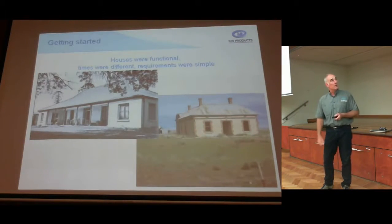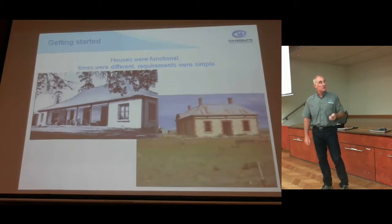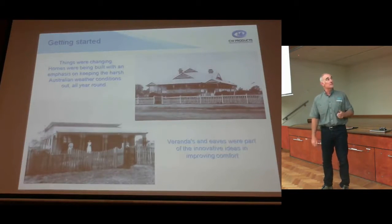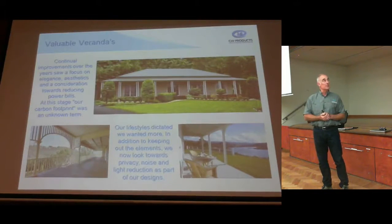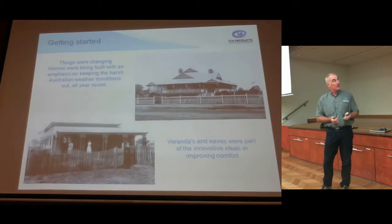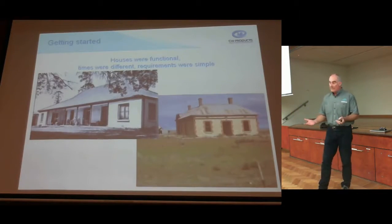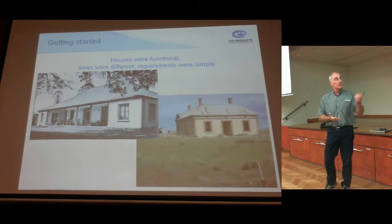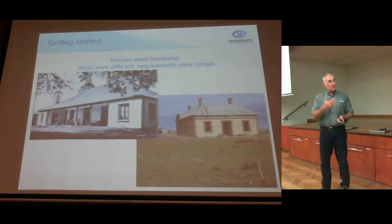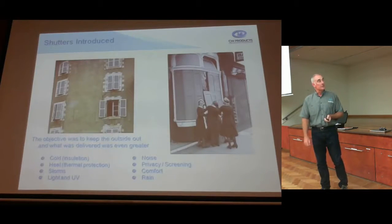By way of inviting some thought processes, homes started out looking something like this and evolved to something like this, and then more recently we have bigger verandas and all that sort of stuff, but you also end up with smaller blocks as well. So there's an awful lot of homes being built today that, to be honest, don't have much more of a veranda than that, and that means that for all the good work you do in designing homes that are thermally or more thermally efficient, suddenly you've got all this sun beating down on them. And whilst the walls might keep a bit of it out, the windows certainly don't do a whole lot necessarily. So that's where we figure we sort of fit in.